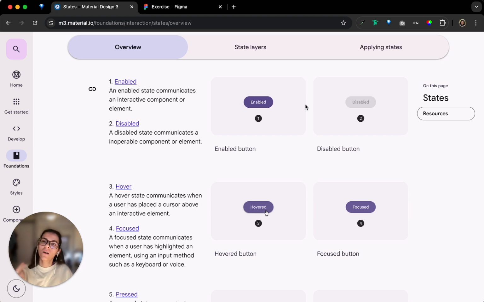I prefer calling it default, is the resting state of a component. We are talking about a button, but those states can happen with any interactive element that we have in our interface, okay? But today we're talking about buttons, so that's why I'm talking about the button states, but those states can happen in any interactive element, okay?